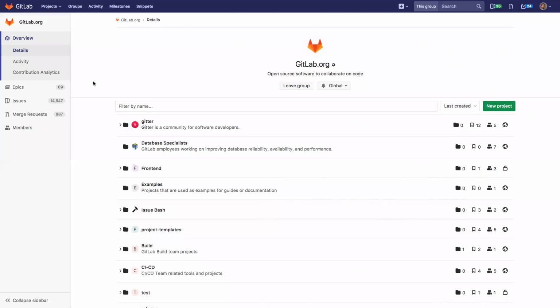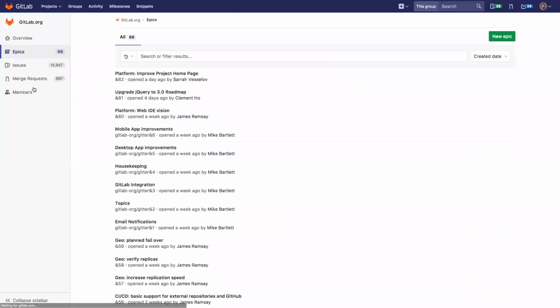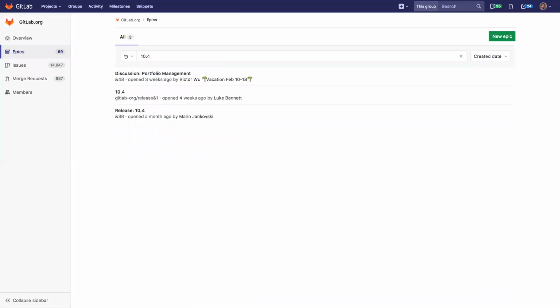Still in terms of planning, in terms of agile project management, epics allow us to create and capture the high-level strategic initiatives or items, something that we wouldn't easily deliver within a single project or a single iteration, but that are more long-lived, that may span a number of releases or a longer time frame. Let me show you an example of one of the epics that we're currently tracking. This is for our 10.4 release, which is due in a few days on the 22nd.